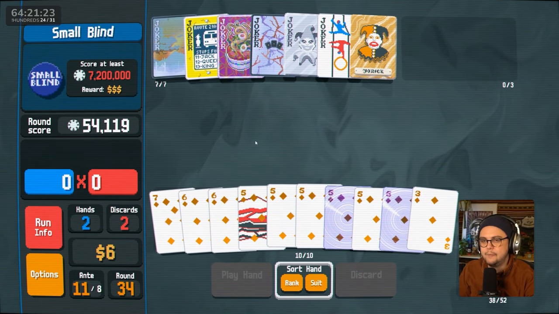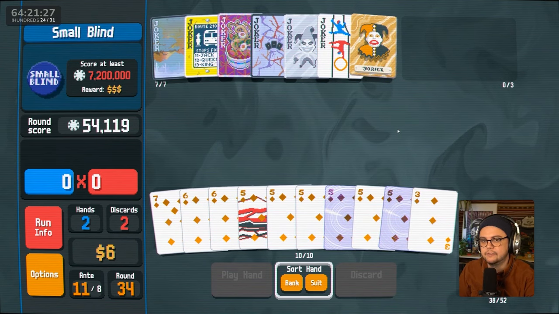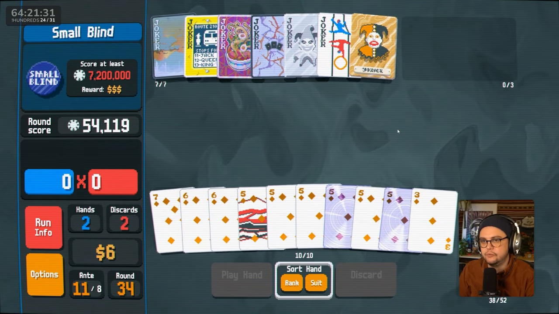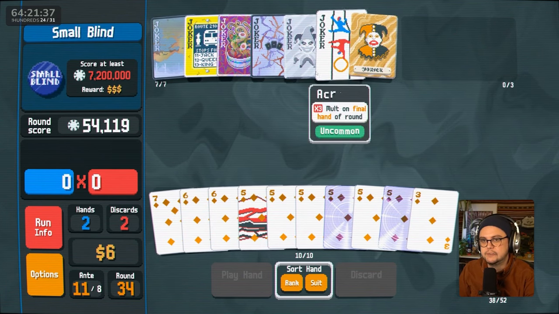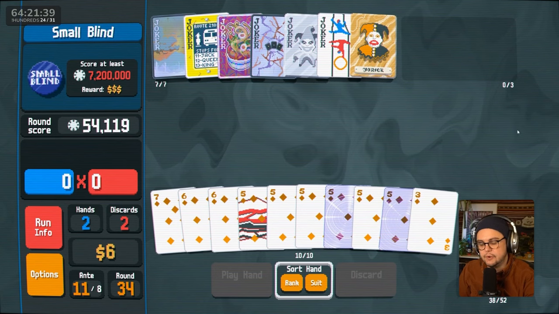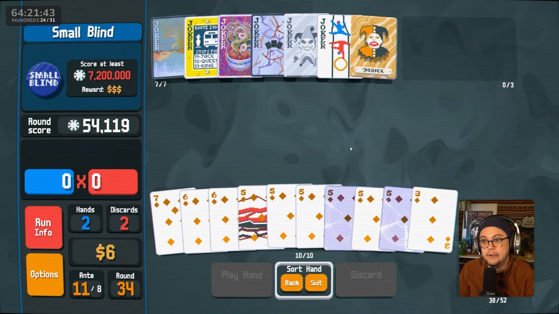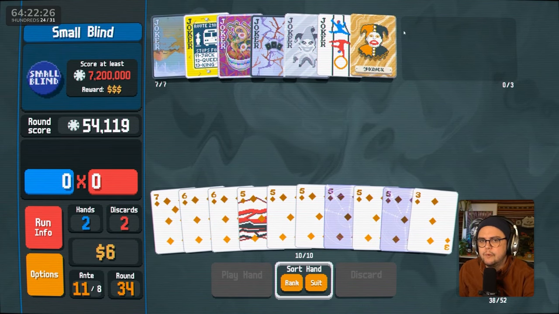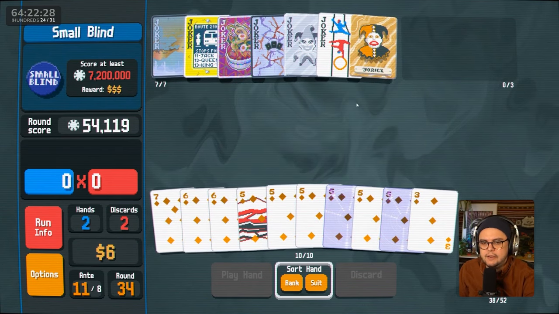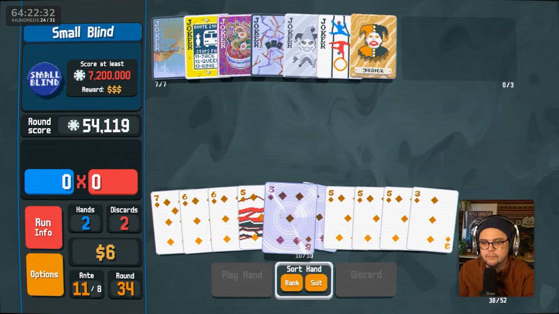Praying for Ouija. The problem with Ouija is it's only a 1 in 4 chance that it hits diamonds, and it doesn't shuffle through, so you could get not diamonds, and then the next could just keep being the same thing a few times in a row, although that is kind of rare. I love Ouija, but it'd be tough. What am I trying to do? Again, play one more hand to get Acrobat, and then we got our flush house.